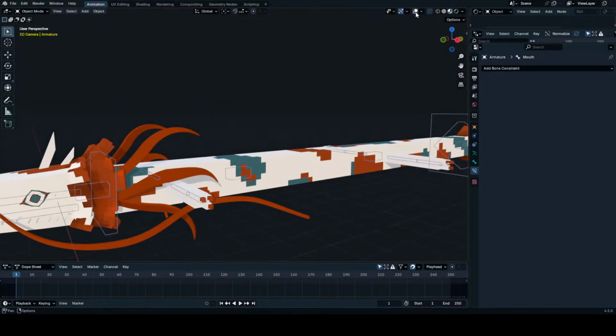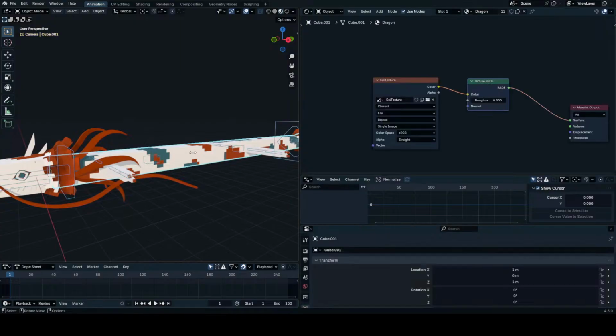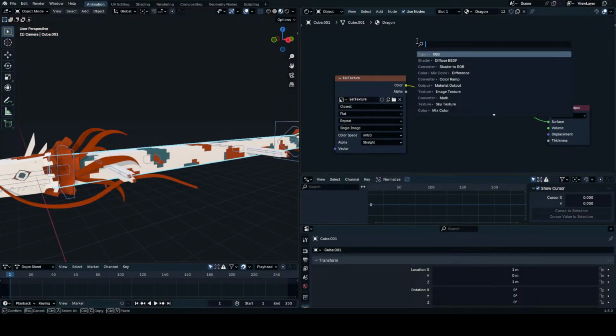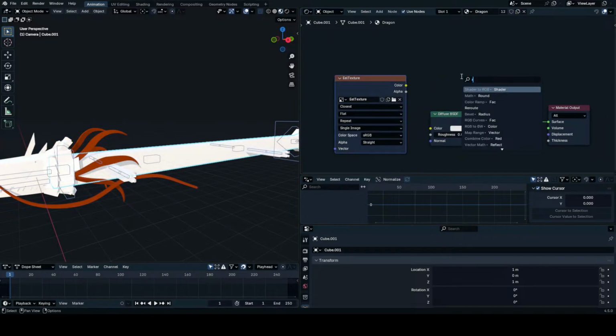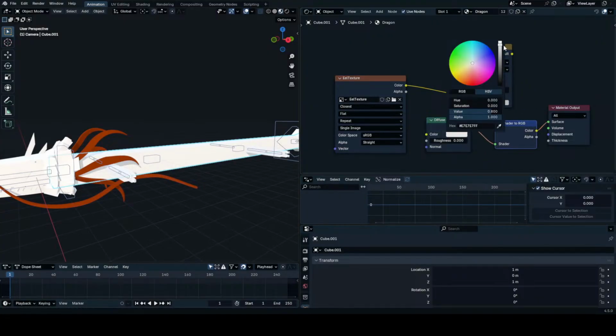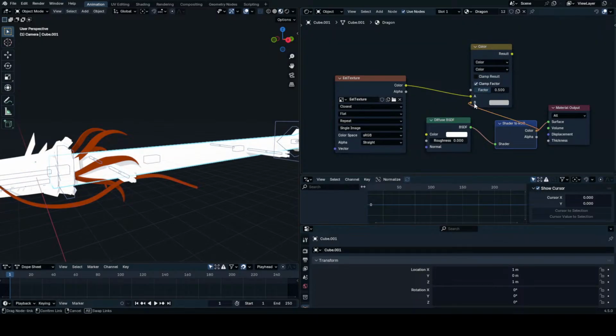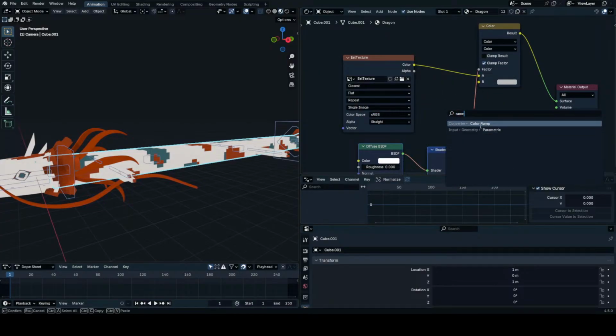Just the last thing I guess is just to add the toon shader, which I will do right now. Use, which we already have here actually. Ramp, no, not ramp. Color mix. Color mix. Shader to RGB. X. Ramp.